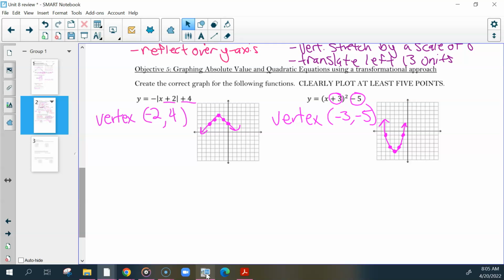So for the rest of the class, you will have this time to review, go back and look at any practice from any objective. I do have some of those extras, or they're in the crate if you need any of those. There's also, on the back of the last set of notes we were doing, the Objective 5 notes, more review, but that is just Objectives 3, 4, and 5, not 2 and 1. Work on any of those. Let me know if you have any questions. Remember that tomorrow is your quiz, so make sure you get any questions you still have answered.